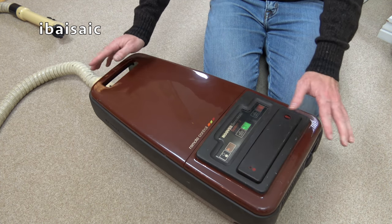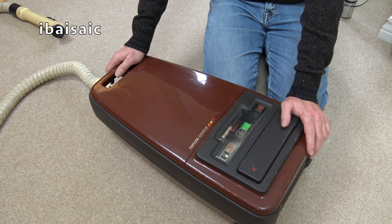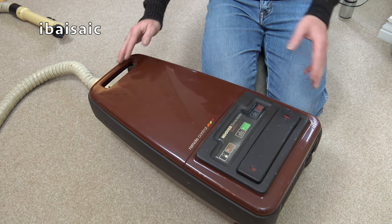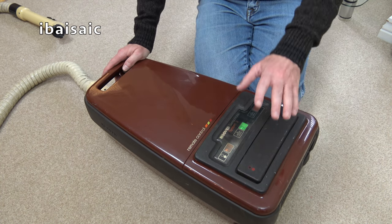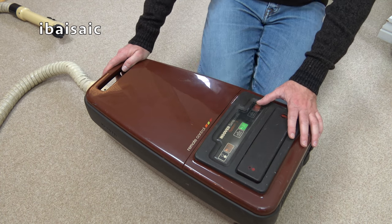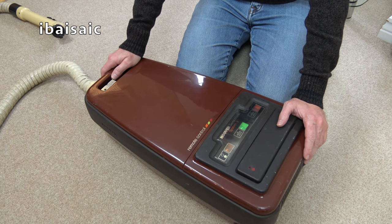So I'm looking at it through my viewfinder. I can't believe I've got one of these. Every time I manage to get hold of a Sensotronic, I think, I can't believe it. And to get one in such good condition, with a motor that sounds pretty good, because obviously parts for these, you're pretty much, I was going to say a rude word, you're pretty much scuppered when it comes to buying parts for this.